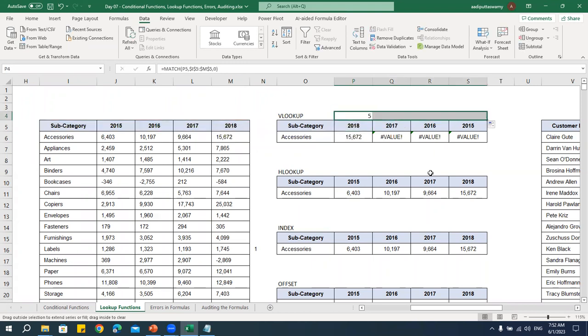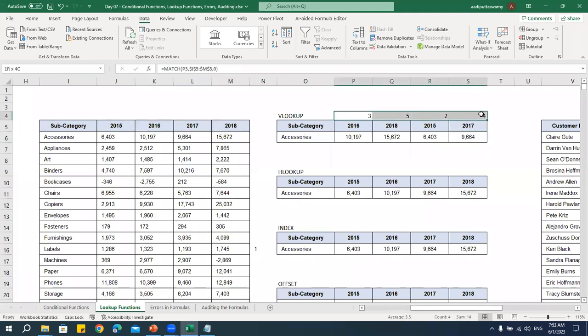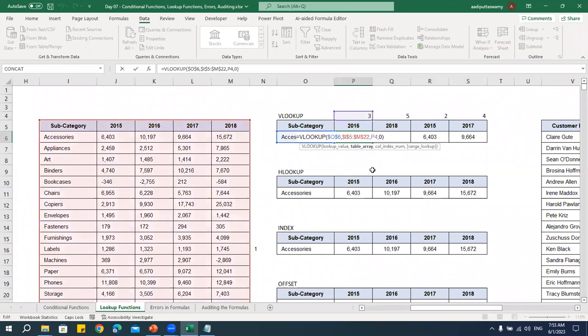Let me copy this towards my right hand side. Now you just observe, I'll change this to 2016. See, automatically this will change. How is it changing? It is changing because I'm using this MATCH function. Automatically the column number will change. See, 2018, 2015, we change anything. So what happens? Depending on this value, the column number will be taken here, and I'm referring to that in the VLOOKUP formula. So this is how actually we should do the dynamic values.